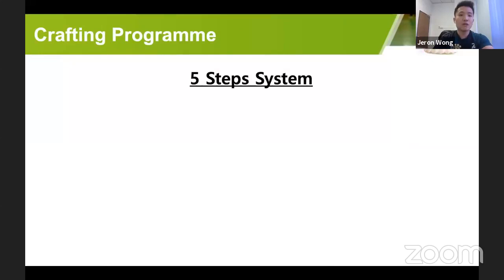So today I'm going to share with you, we're going to craft the program together. So what I can encourage is that not just badminton, even beyond badminton coaches, you can craft it together. You can take a pen and paper if you want to. So by the end of this session, you have a very, very simple and logical fitness program.